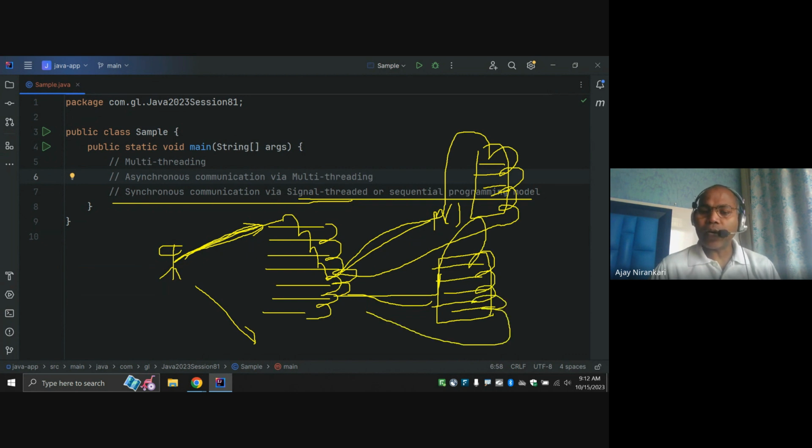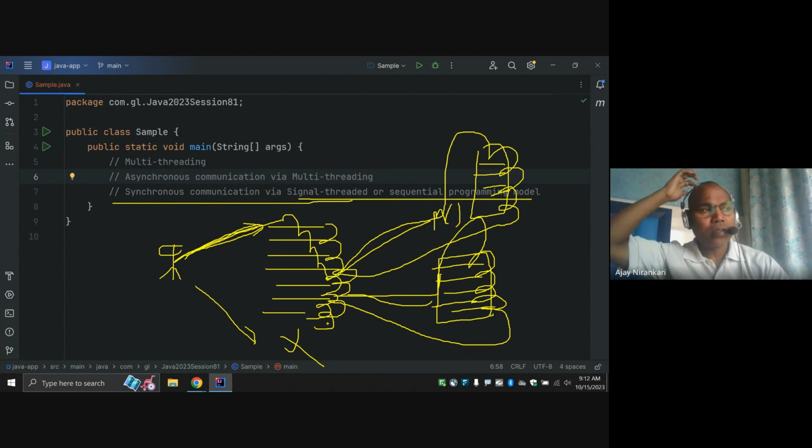After it completes, it comes back and executes the next line. This approach is known as a single threaded application, or sequential programming, where all the code executes sequentially.